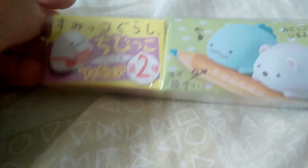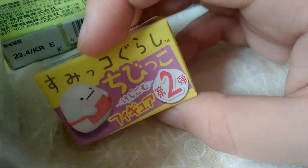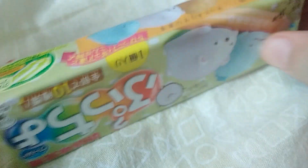Today I'll be unboxing some Sumikko Gurashi bubblegum, I think. So let's get started. Let's just tear this plastic. That's not really working. Oh, I got it. So there's a little box right here, which contains a surprise toy and this big pack of gum.